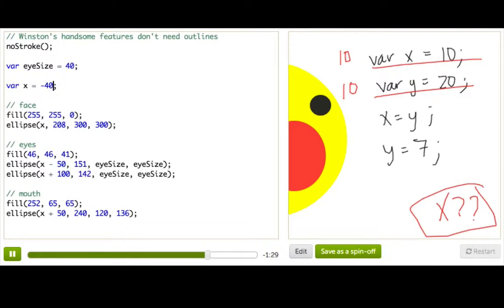Over here, we're saying x gets y. Well, that's pretty confusing, but if you think about it, we know that only one of these variables is in the happy safe place, and the other variable is being treated exactly as if it were a number. So over here, we can mentally replace this y with its value, which is 20, and we know that what this line really means is x gets 20. So the value of x here is 20. And then over here, we've got y in the happy safe place this time, but it's not really that confusing because we've just got a number on the other side.